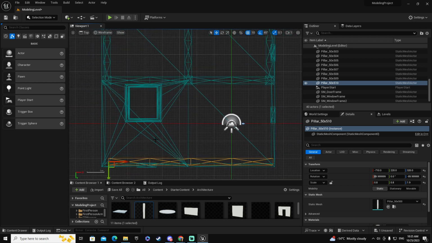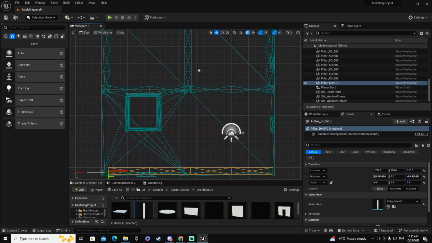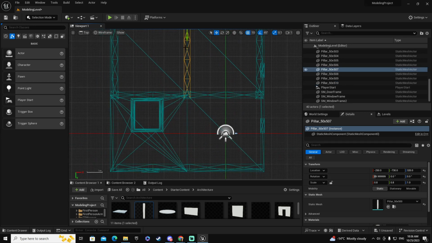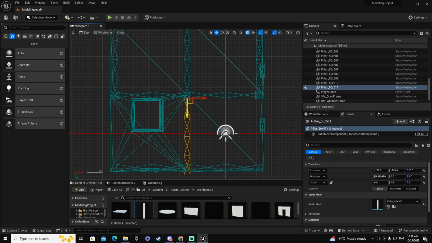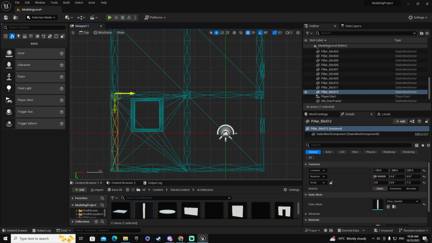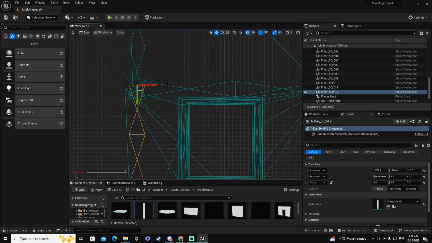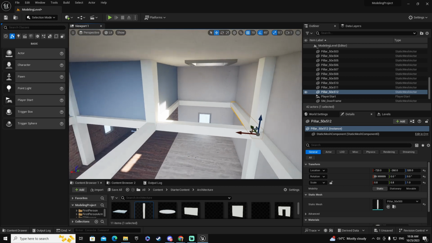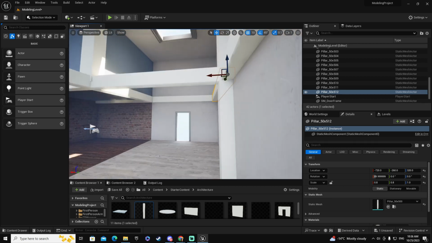And the order I want to create is, I want to take one of this and move it with Alt onto this position and create another one for this side as well. Now here to perspective, and here we have all the columns that I finally want to create.